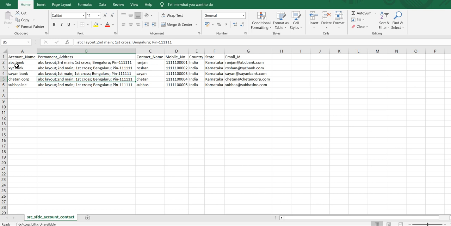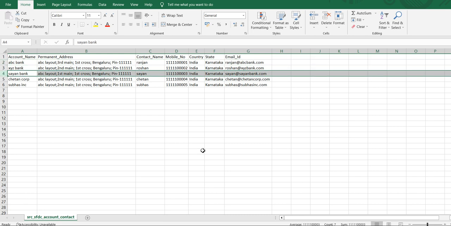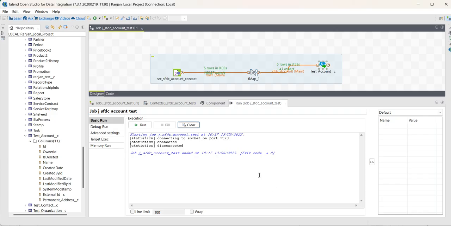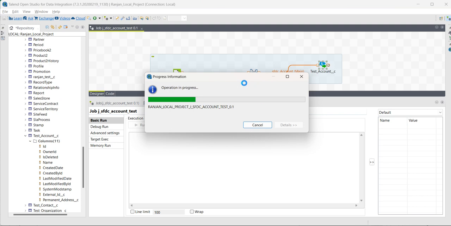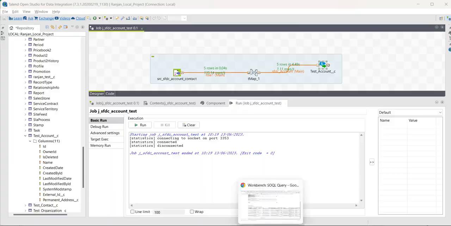As you can see, we have modified the address for two records. Now let's go and run the job. Clear this. Run the job. The job has succeeded.